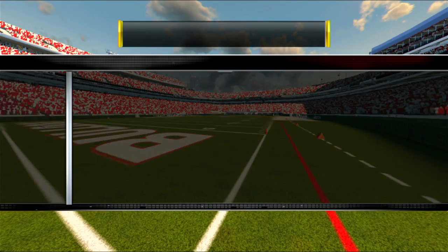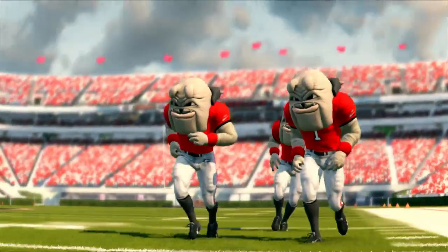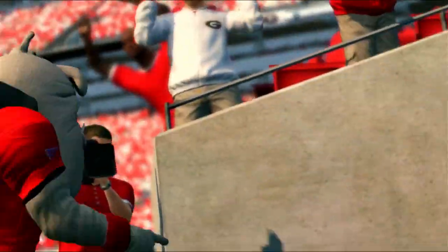Are secure in the knowledge that despite this setback today, they still have one of the best players in the country. Well, this is a devastating loss, but it's one that they're going to have to put behind them. And as you said, they still have one of the best players in the country. They don't need to deviate from their plan. Get back to really what they know, and that's getting the ball to their star player. Next week, I'm sure they'll be fine.